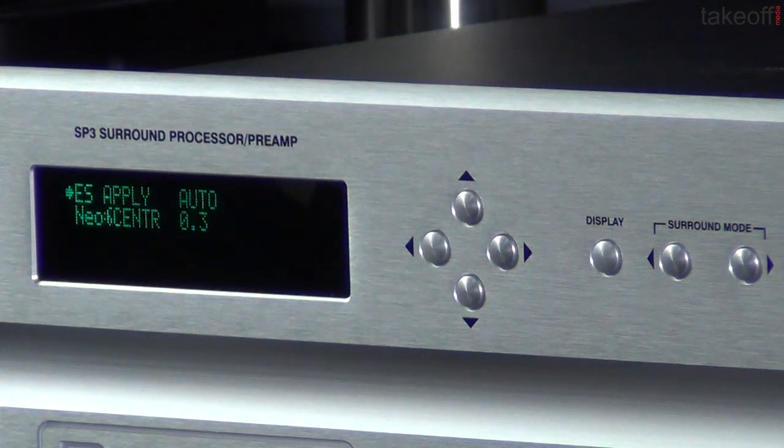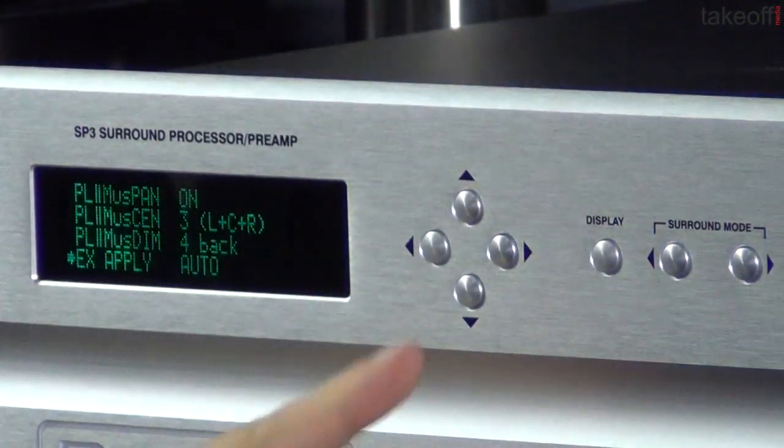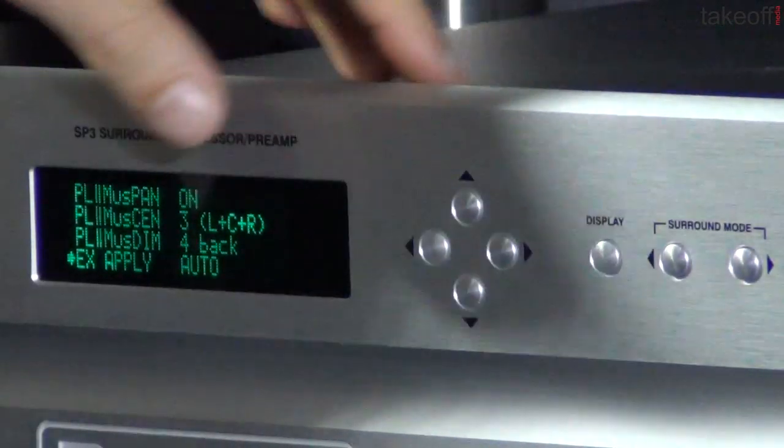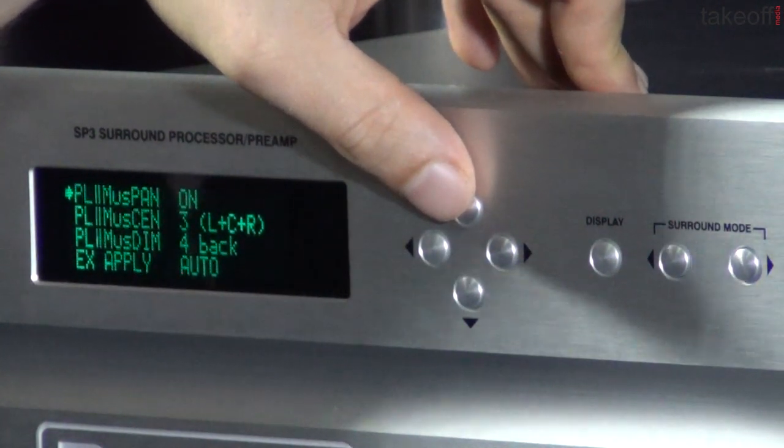With Dolby, it's the same again. When I enter its menu, I can define the adaptation of the variables for two-channel material, like we know that, center and music dimension, and under EX Apply, it's the same again, but then for Dolby.